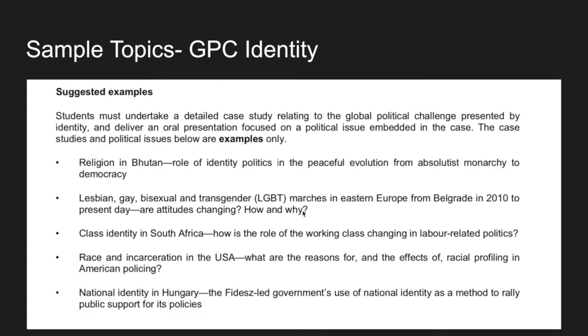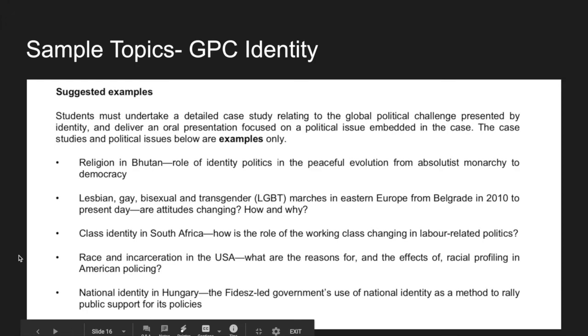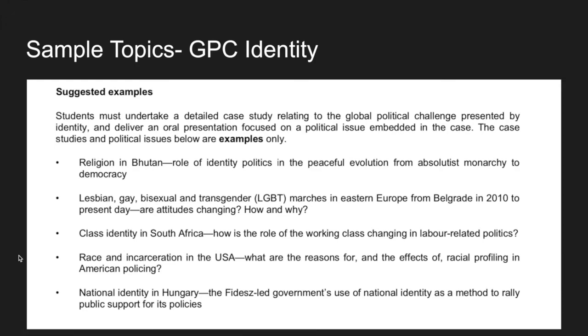Here are identity topics as well. These could potentially be really interesting for students. Race and incarceration in the United States. What are the reasons for and the effects of racial profiling in American policing? Once again, that would be something you would expand to a global significance. But these are possible ideas to help you out.